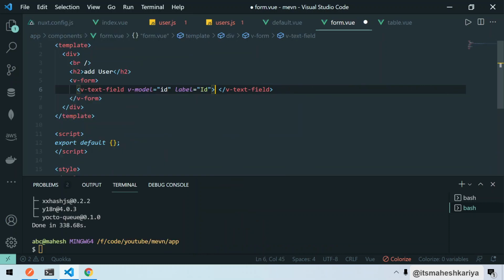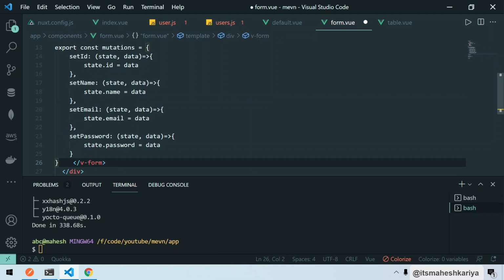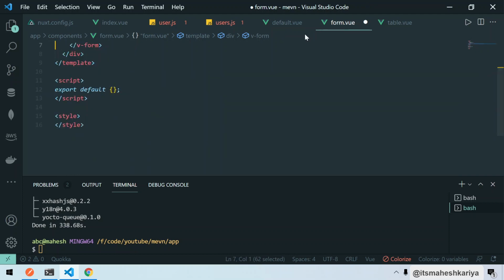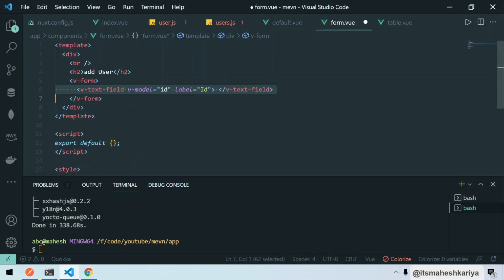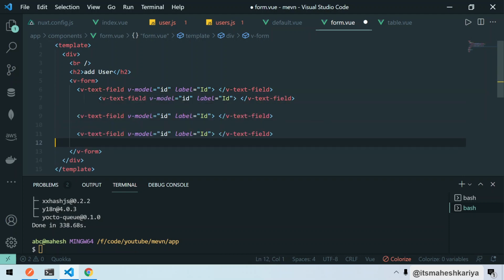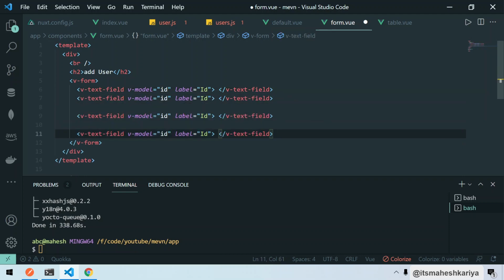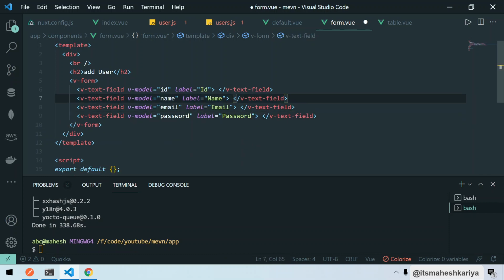Okay, now we can use this thing for name, email and password as well. Name. For edit and update we'll use the same page. That's why I have used id over there. In case of edit, it will show the edit button.